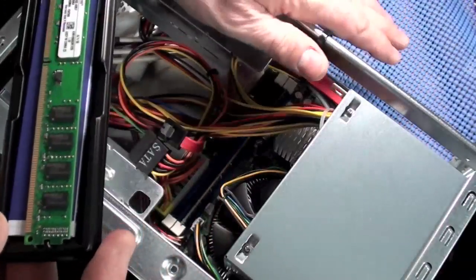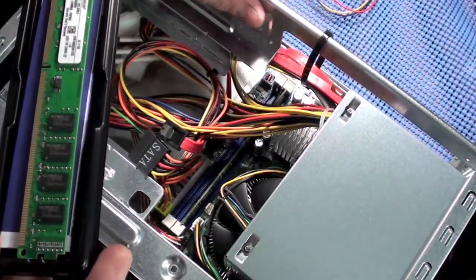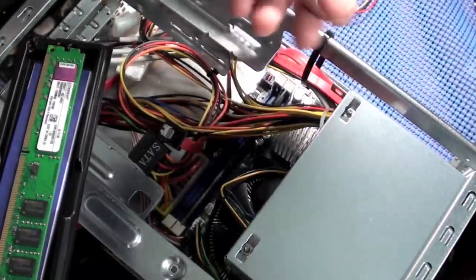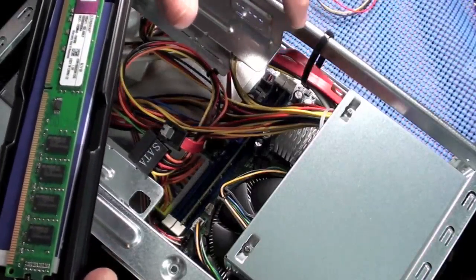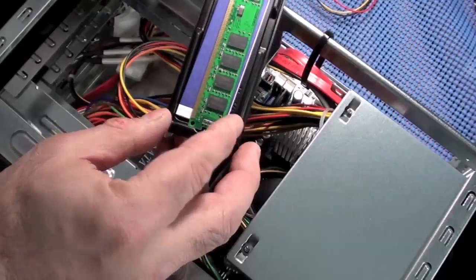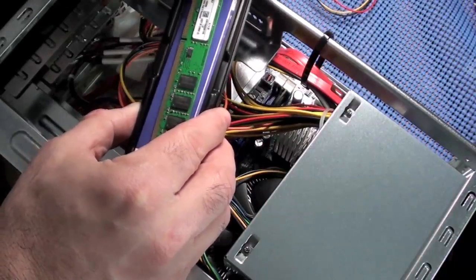Anything that could possibly feed electricity to that motherboard, make sure it is disconnected. And then I try to touch the case and everything. The reason I'm doing that is so my voltage is even with the case, so I don't have any static. I'm neutral with the case, so I won't have any voltage jumping between me and my hand. So I know I'm neutral with the machine. I shouldn't have any problems with static.